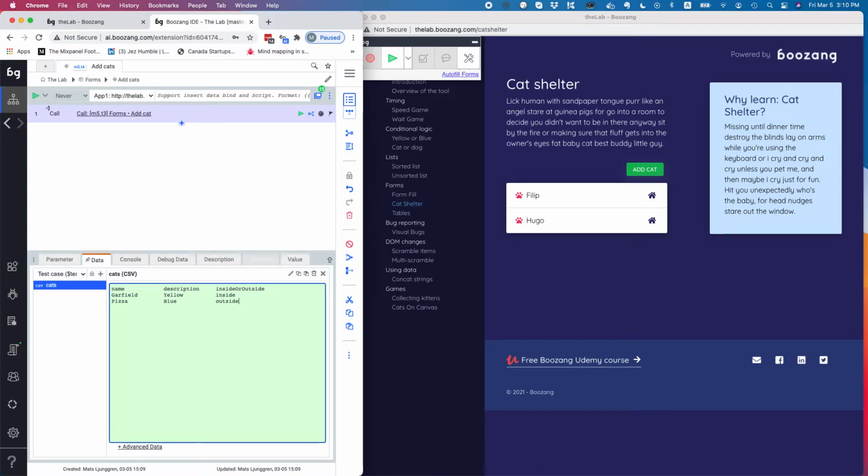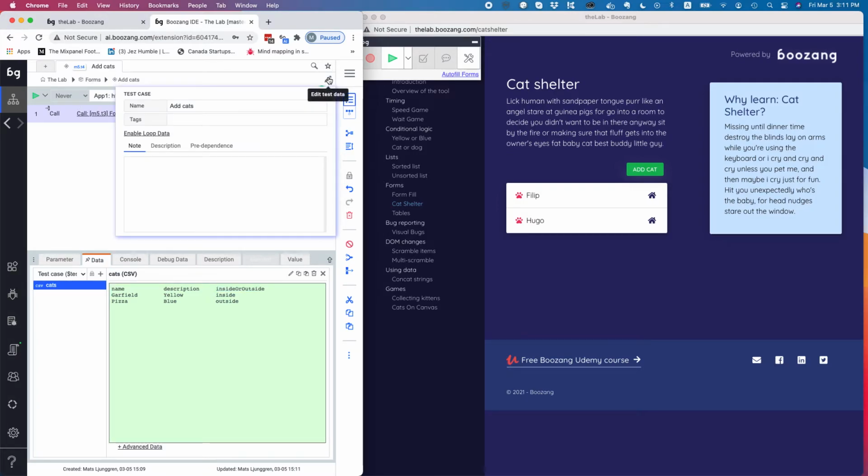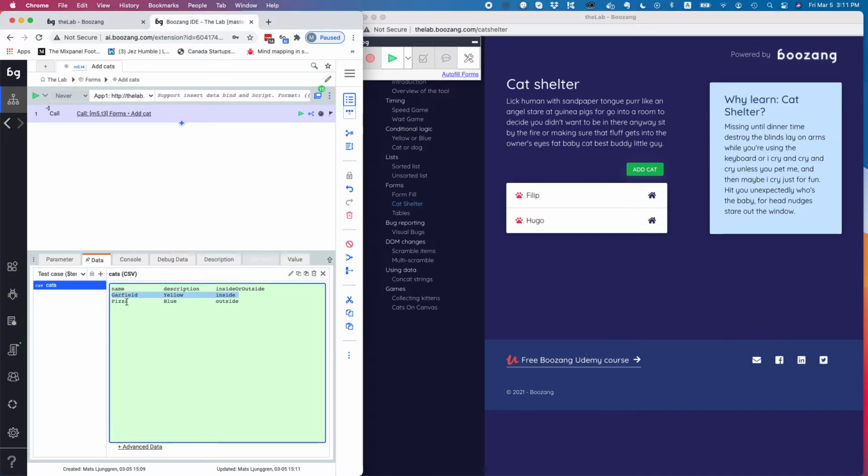So what we've done now is we've defined a CSV very quickly using the column names and the values of the data that we're using, okay? And now, there are many ways to define a loop, but if we want to, we can actually enable loop data on the test. So we know that this test is going to loop using this data, okay? So it's going to run the first row and the second row. Remember, these are the column names.